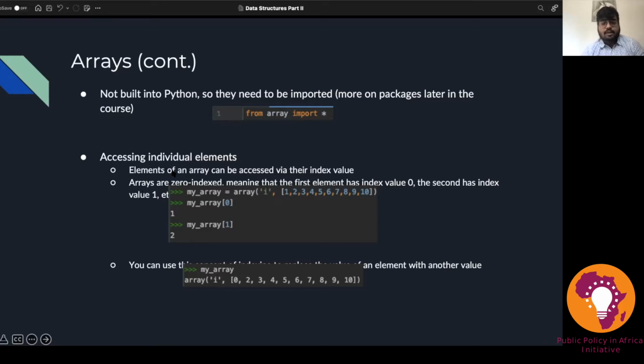So, accessing individual elements. Elements of an array can be accessed via their index value. Arrays are zero indexed, meaning that the first element has index value 0, the second has value 1, and so on. I already talked about this, and I hope this is clear to everyone. It looks like the images have shifted a little up over here. I'm sorry about that.